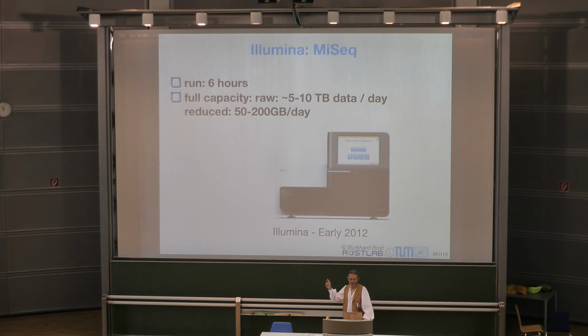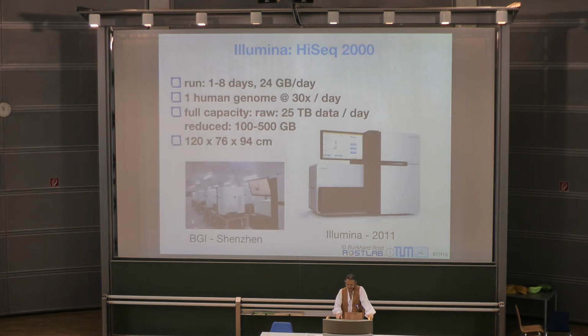So you have a little machine. Now this thing here is the size of a printer. Now imagine you have a printer in your office and that printer produces 20 terabytes. This is 2012. Okay, it's even difficult today. You couldn't do that. And you're going to carry all these hard disks in and out of your office. Then there are these bigger things, HiSeq Illumina. They do 24 gig per day, and again it's outdated.